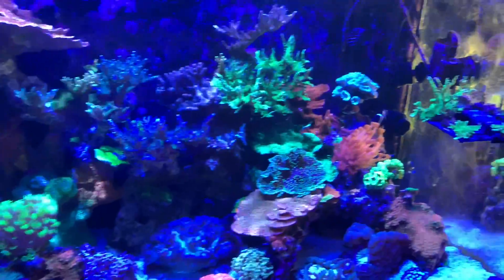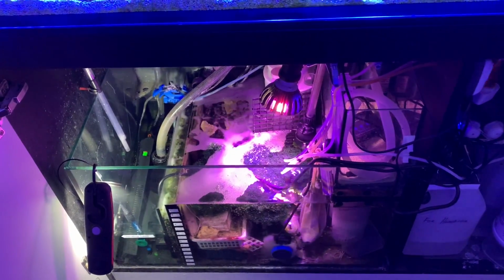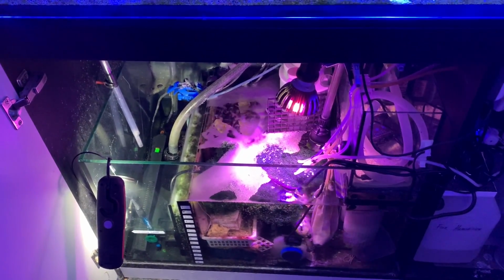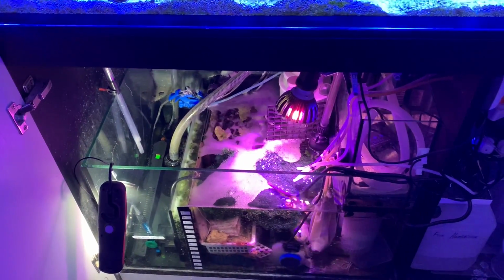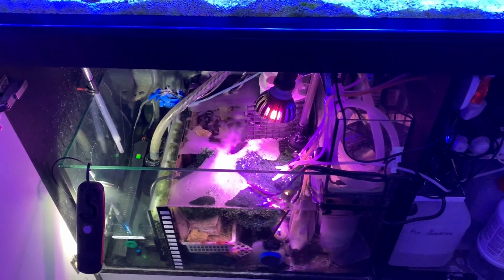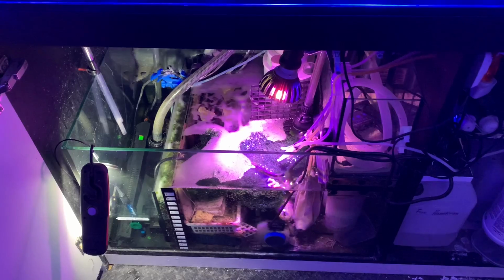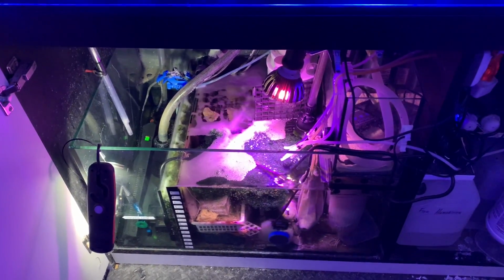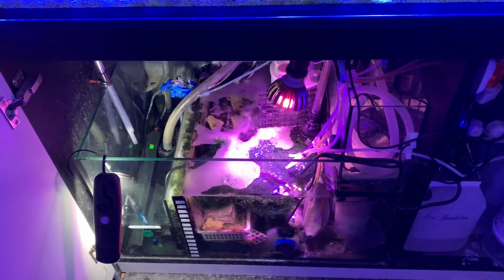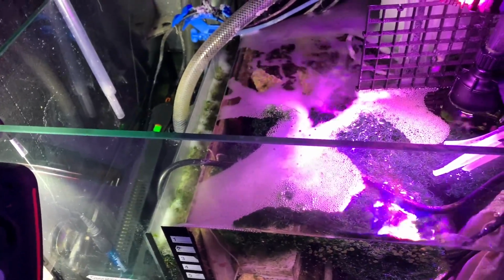Setting up and running this tank was a massive learning experience, and a lot of that learning was done in the sump. What I'm showing in this video is the end result of that learning. It shows what I ended up doing that worked. This has been running successfully for over a year now. Recent additions were aquachar and these bubbles in the sump. Other than that, the way the equipment is set up is how it's been going for quite a while. The next sump will be set up a lot differently because it'll be a lot bigger, but a lot of the lessons I learned here will definitely be applied.